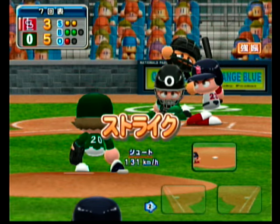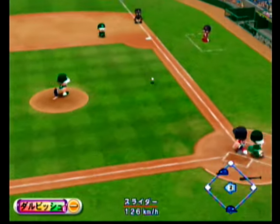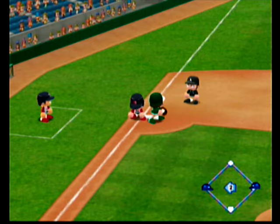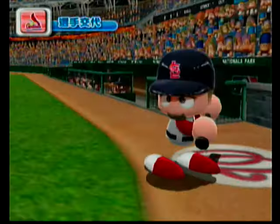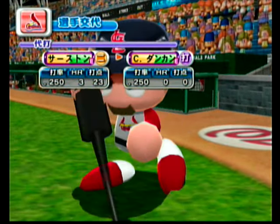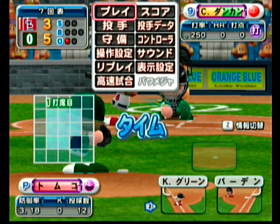Here's the 2-1 pitch. Here's the 2-2 pitch. Ground ball to the right at first. Close call, but he's safe. The ruling is a fielder's choice. Joe Thurston, who is in his second year in the big leagues, is now up to bat. Timeout. The Cardinals are putting in a new hitter. Pinch hitting, Chris Duncan. The Cardinals are rolling out their pinch hitters.